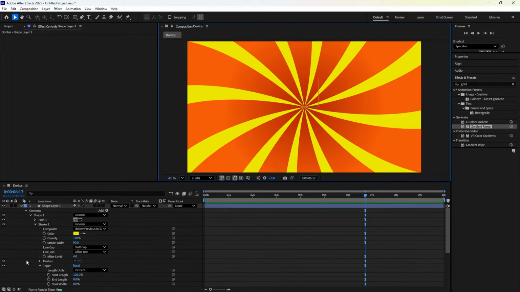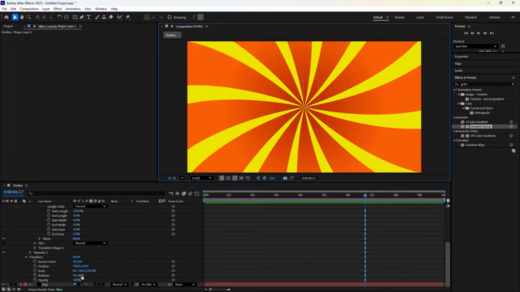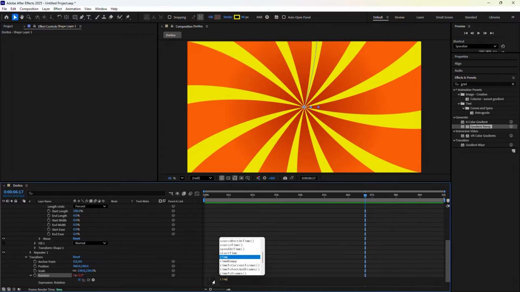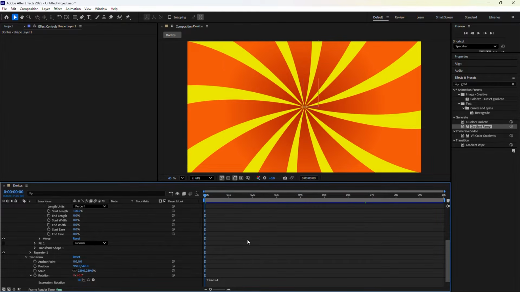As the next step, I'm going to add a rotation motion to the spiral design. For that, we need to go to the Transform properties again. In Transform, we have the rotation option. Click on the Property Pick Whip. An expression layer appears below the layer. Type this command. Now we get a rotating spiral design.